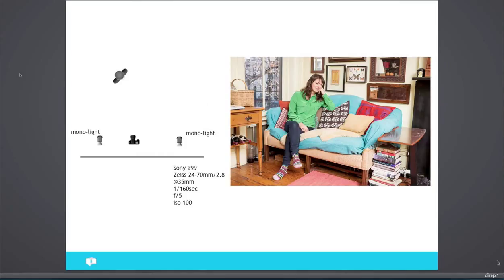And in this, I tried a few things too. I ended up bouncing the two lights off the wall behind me, but I started out with a really large umbrella to the right, and then a softbox on the left to fill, but that was too contrasty. You can also tell that there are two mirrors behind her. You can see a lamp and a dresser reflected in one. So that impacted where I could put lights, and then the mirror to her left impacted where I could put lights. Because, again, the angle of incidence equals the angle of reflection. You have to really be careful of that.